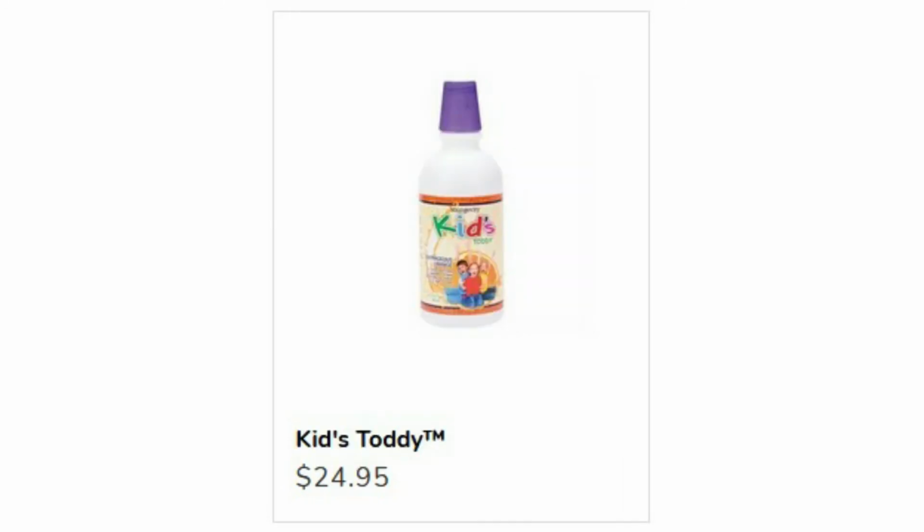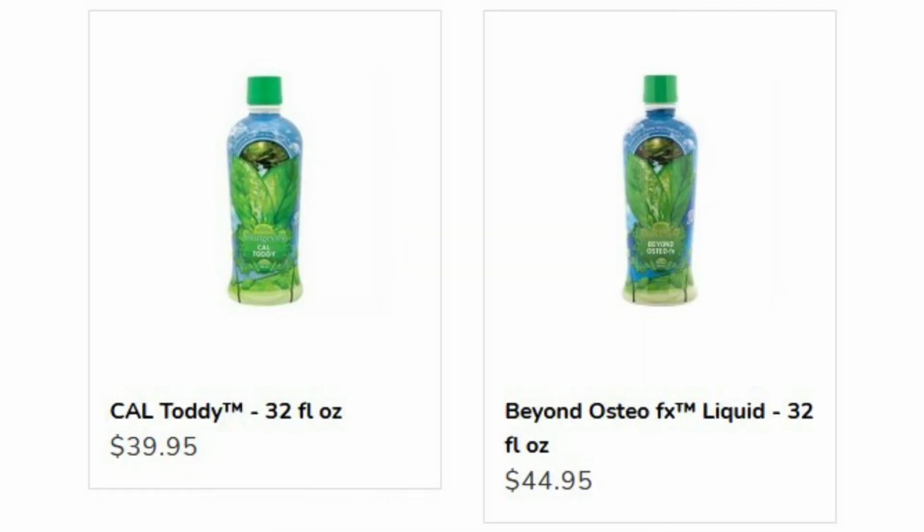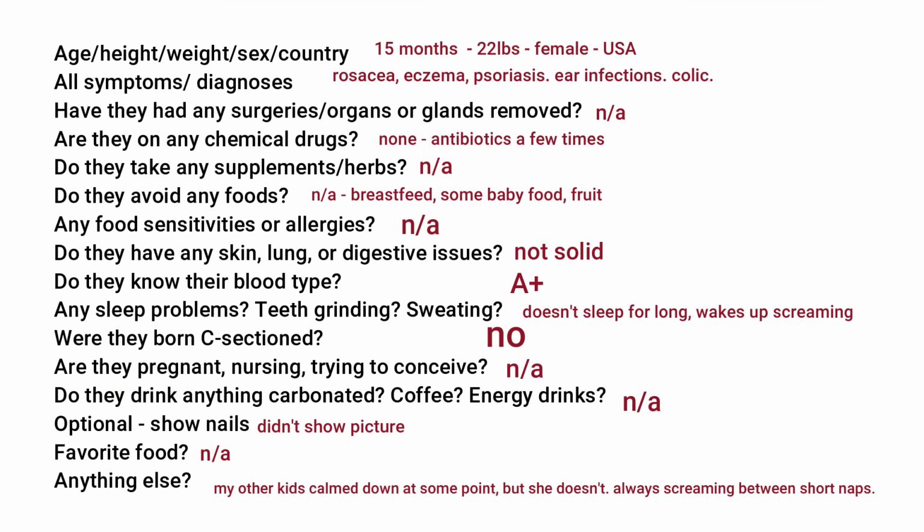We do have what's called kids toddy, but kids toddy is actually designed to be added to a formula. Definitely check in any formula. Make sure it's gluten-free and oil-free. But you can also make your own formula. You can use kids toddy as part of that. But I would also use one of the bone building products. But much of this is beside the point.